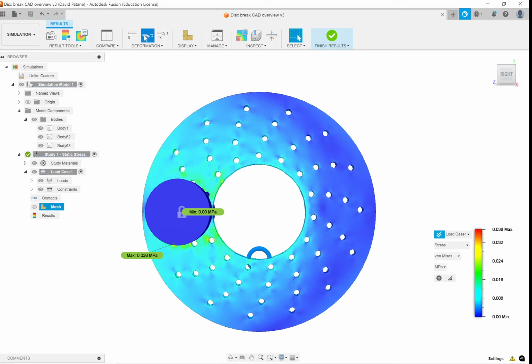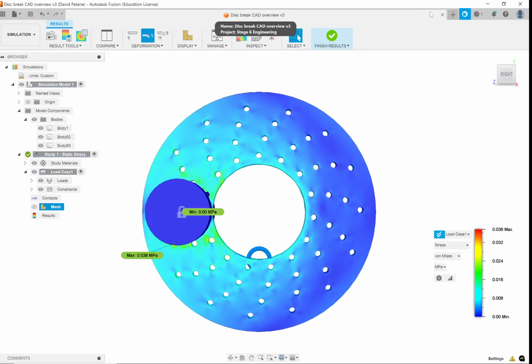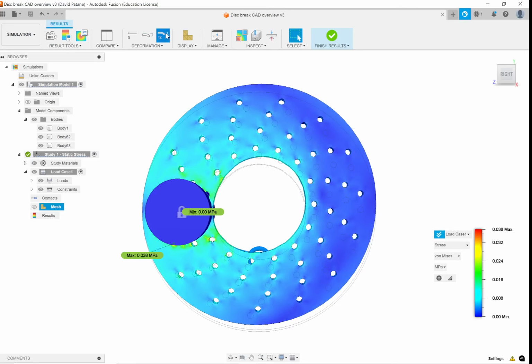Barely, none. But with CAD, and even when you do a real experiment, you need a, what is it, magnifying, no, not a magnifying glass. What is the thing that's used in science to zoom in? Microscope. Yes, thank you. You have to look in a microscope to see these minor details. But in CAD, it's just a number. We can get it to amplify that so we can see actually what's happening.